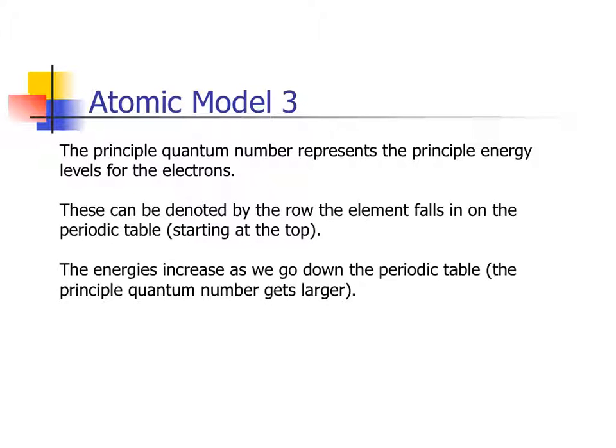So the principal quantum number represents where the electrons are located. It would be like the rings on Bohr's model. The row that the elements fall in, that's what we use. We talked about that in the last video, but it's the row of elements. So hydrogen is in row 1. That's because it has a principal quantum number of 1. Row 2 has a principal quantum number of 2. Row 3, 3, and so on and so forth. So the row numbers tell us what the principal quantum number is.